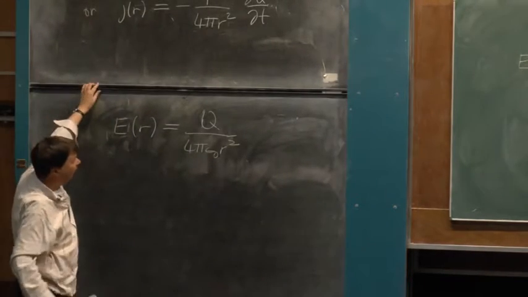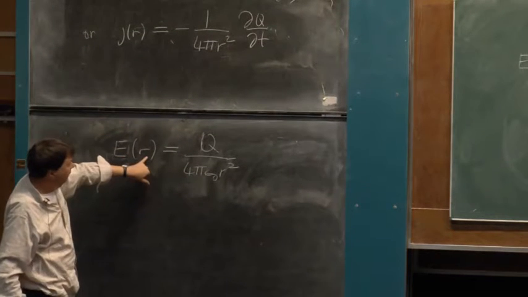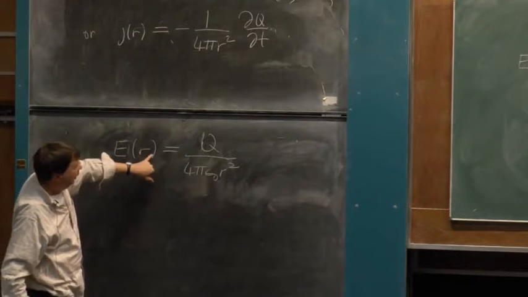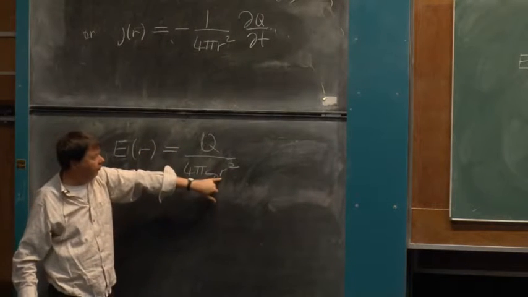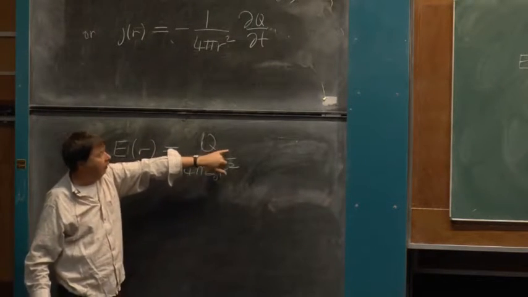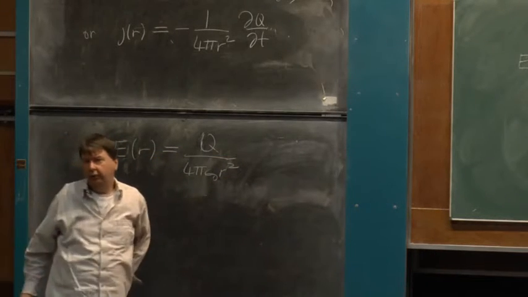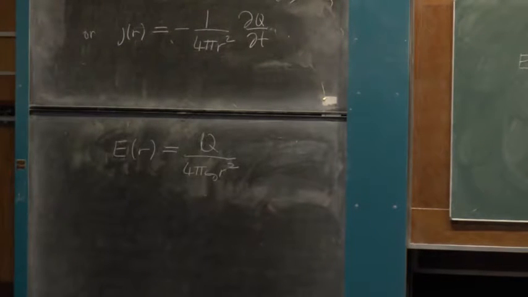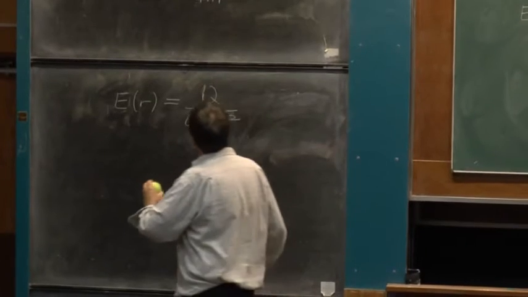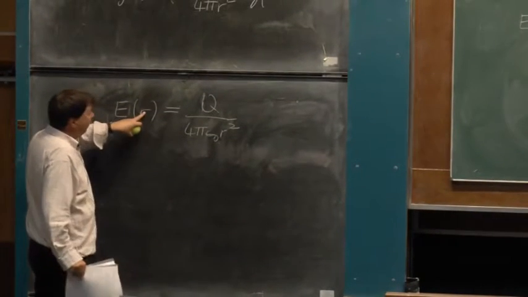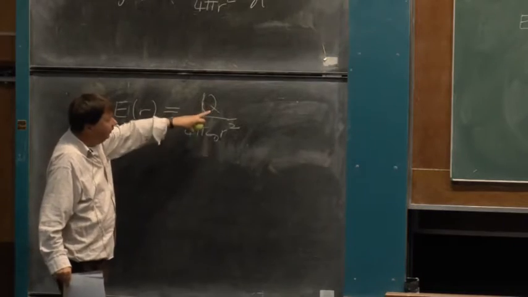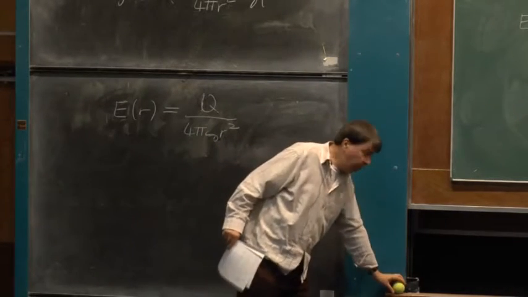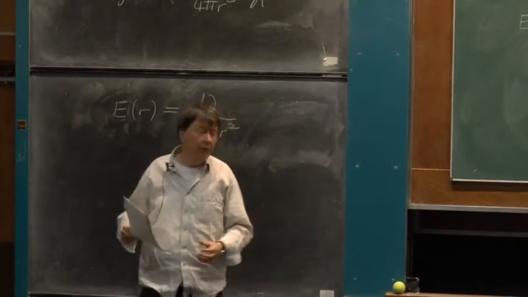It's a spherically symmetric problem. I've got an electric field here of magnitude Q over 4 pi epsilon naught r squared. So if that was Q1 and I put Q2 in it, I get the magnitude of the Coulomb force on the charge that I bring into the test field. So now you see how the calculation's developing. I've got two terms here. I've got a real current, but I've also got an electric field that's changing with time, because the Q is emphatically changing with time. As the charges go out, there's a dq by dt.